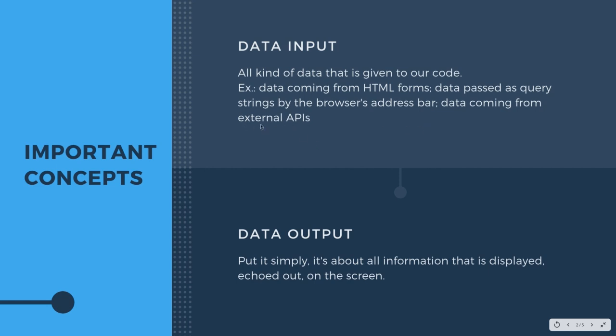Now, when I talk about data output, most of the times I'm talking about those moments when an application, our theme for example, is displaying some data to the user on the screen. But it's not only that. The question is a bit more complex, but to make things easier to understand, let's say that data output refers to what the user is seeing on the screen, right?